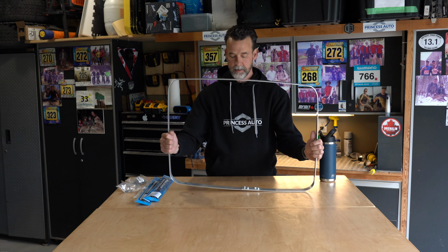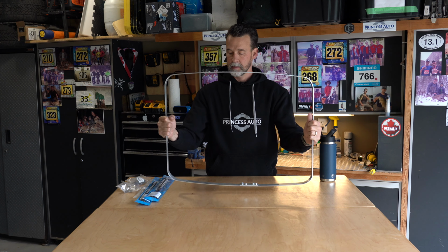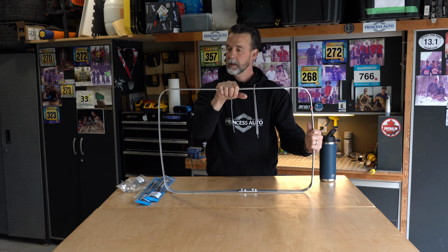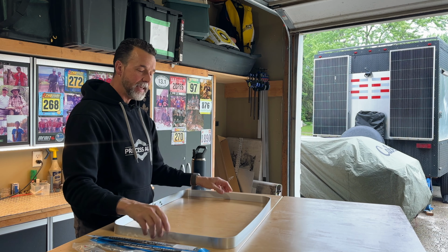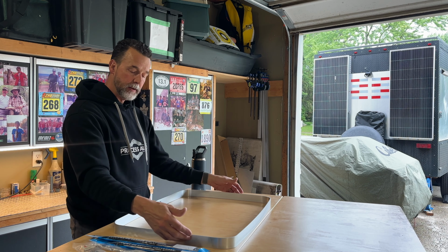Because as you can see, this is a little flexible. As soon as I take it off of the template, it obviously kind of bows out a little bit, but it's very pliable, and I'll still be able to lock everything nice and square. So that's what I'm going to do now, and I'm going to use some VHB tape with the aluminum so there won't be any screws on the outside of the aluminum trim.